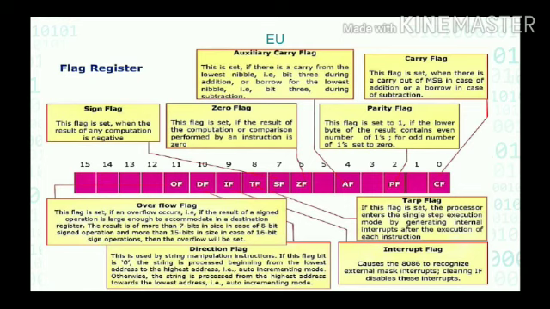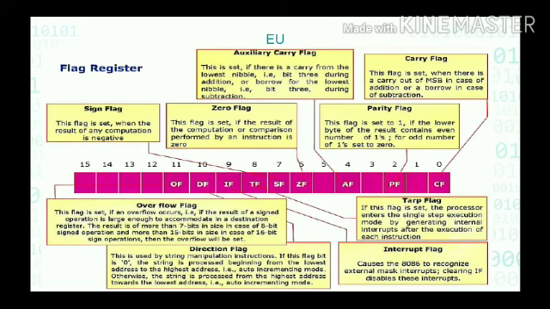Then it also has 3 control flags, namely trap flag, interrupt flag, direction flag. Number 1. Trap flag. If the flag is set, the processor enters the single step execution mode by generating internal interrupts after the execution of each instruction. Number 2. Interrupt flag. It causes the 8086 to recognize external maskable interrupts; clearing it disables these interrupts. Number 3. Direction flag. This is used by string manipulation instructions.